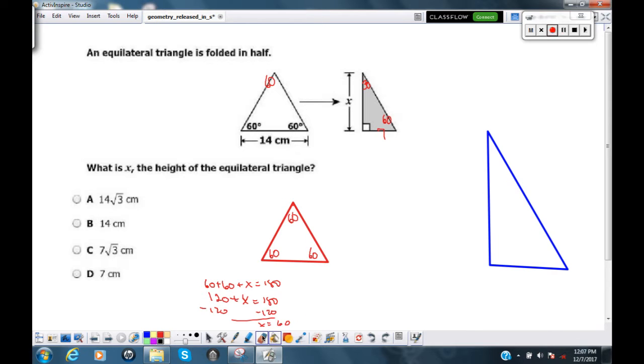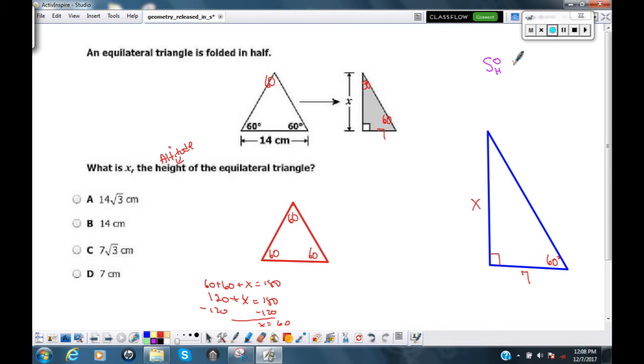Because here, now we know that we're working with a 7, a 60-degree angle, a right angle, and they want this x for the length of that side, for the length of that altitude is what this is called. This is called my altitude, and that's what they're looking for. They're calling it the height. You may see altitude, or you may see height. These two terms are interchangeable. So when I have this right triangle, now I know I can use trigonometry.